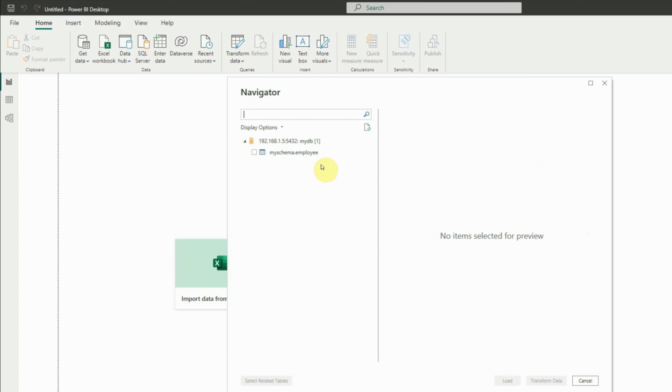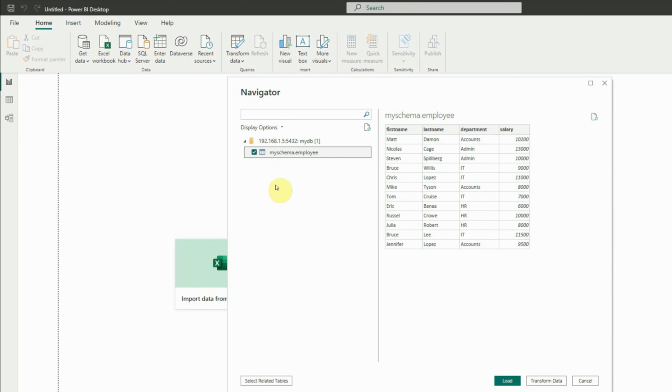Now click on the connect button, and the connection has been established, and it is showing us a schema in the database which has a table from which we are going to pull the data. And that table is here. We'll select that table, and it has information related to an employee database, where you can see that there's a first name, last name, department, and salary information of a couple of employees. These are all sample data and doesn't represent any real fact or information.